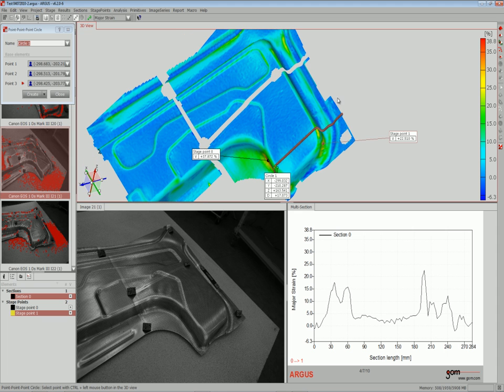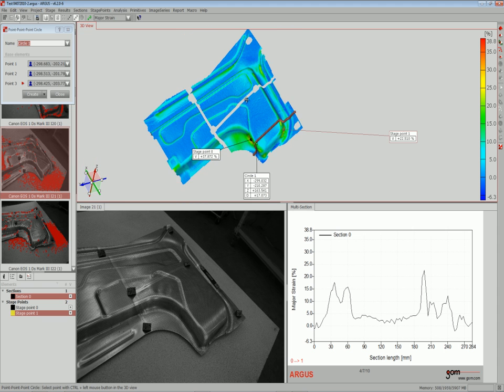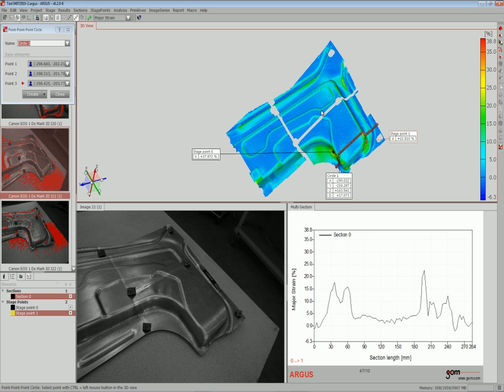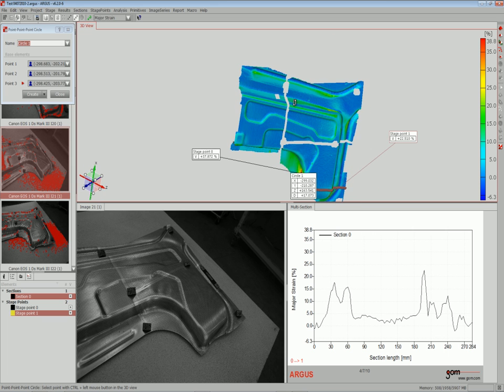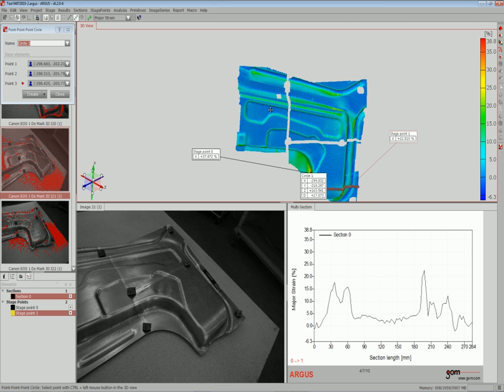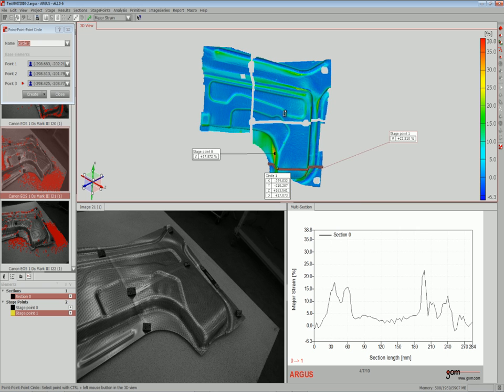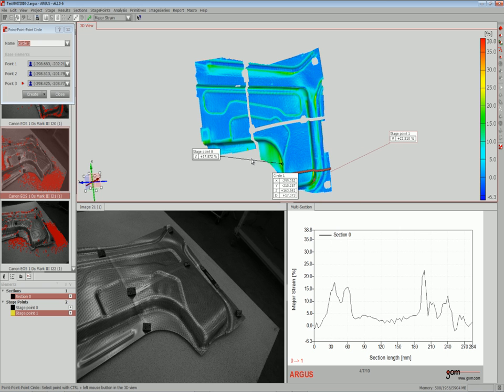Now, as I said, these are all measured points of 100% of the part. Imagine the time it would take you to do this in circle grid analysis. It would take you a very long time, which is very non-cost effective. This is just a brief example of what the ARGUS can do. We can also do body sides and larger sides, but this is just an example of a smaller part.